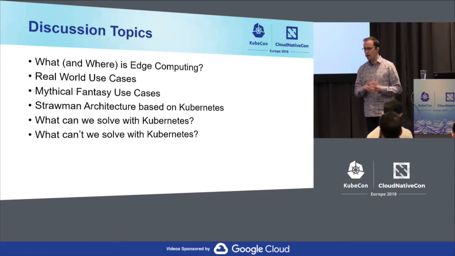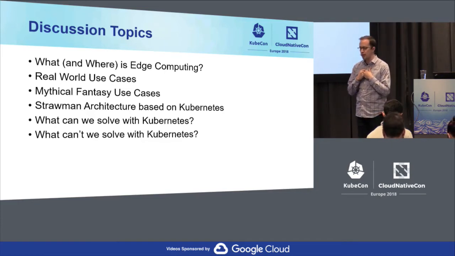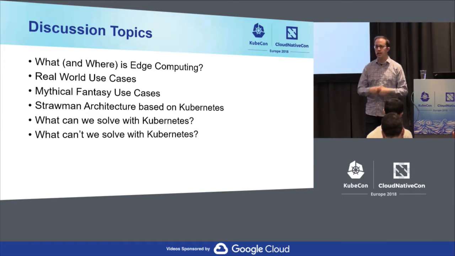That's a good answer. So where is the edge? I'll give you my context. I mainly work with service providers. So mobile operators, for example, Cisco announced a big partnership with this company in India called Reliance Jio, and they have 180 million subscribers, and they want to put compute at their cell base stations, right? That's obviously an edge computing use case.